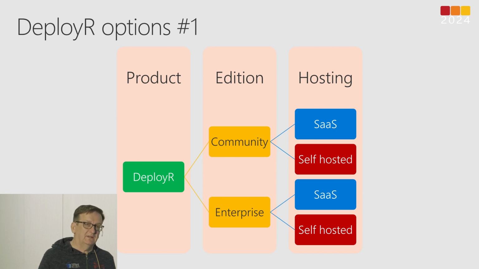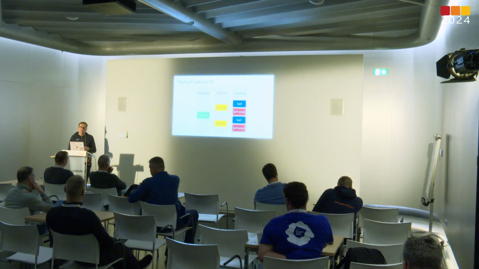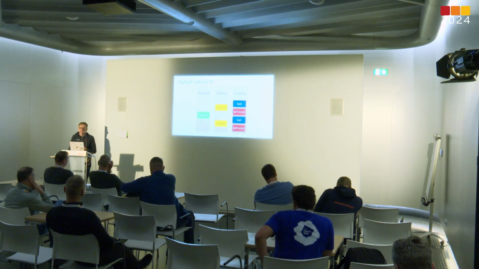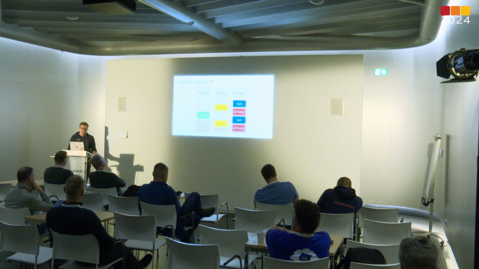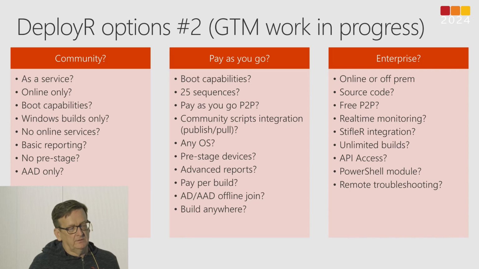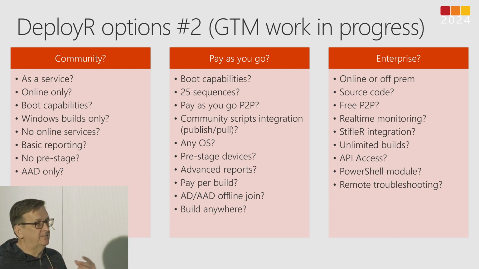Enterprise version will definitely give you the ability to self-host this. So if you have your own server infrastructure, you will be able to self-host this. But also, obviously, if you want to be completely cloud native, then you can just have the SaaS solution or a combination of both. So this is that in a little bit more detail. When we first started thinking about this, we thought we could actually have a pay-as-you-go approach, which is kind of a halfway between free community and enterprise. So interested in thoughts around that.